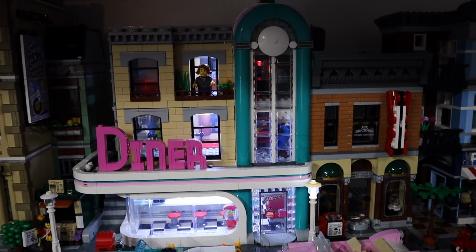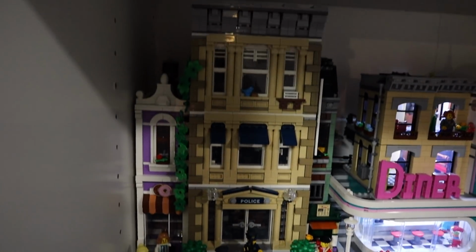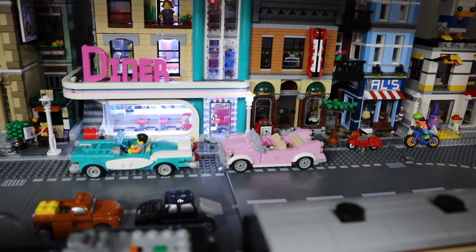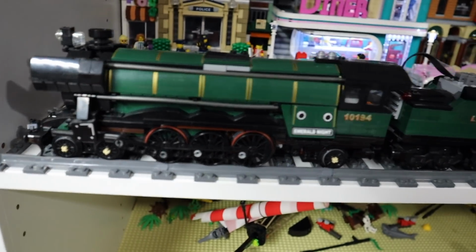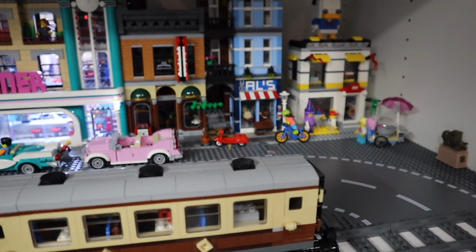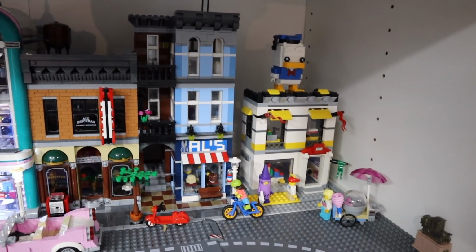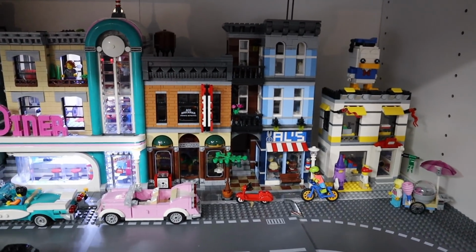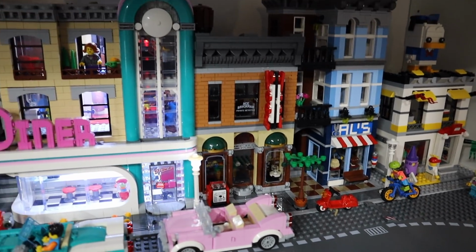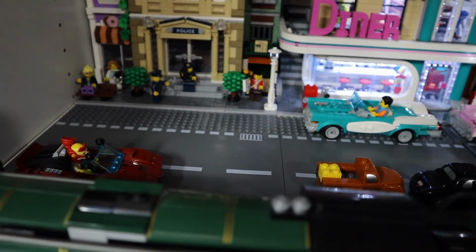You see the recording studio up top. And so I got to put some minifigs inside there and stuff. And I'm going to light up all of these buildings. And again, I will do a strip light that runs across the top there to show it off. The old train, it's a nice little piece. I don't run my trains, so they're very much just a static thing. The Lego store, which I'm going to update and make totally different. And then Jordan and I went to Calgary to pick that one up. So detective's office. And then yeah, just the street.